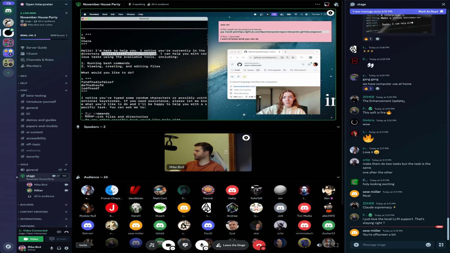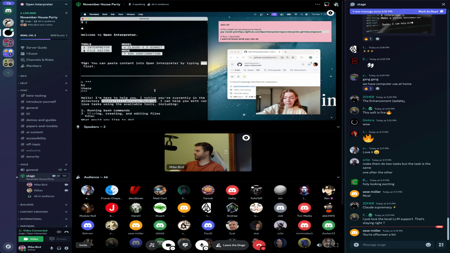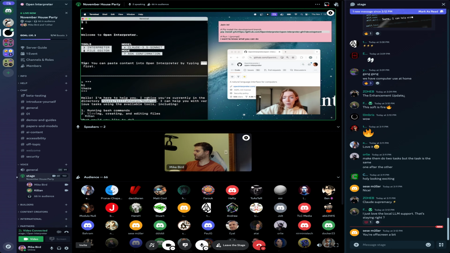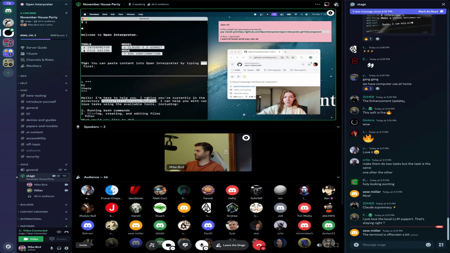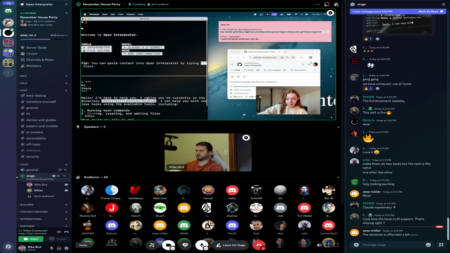Okay, it's faster, and that's nice. And I think it's prettier too. You'll notice too that there's little differences here in the way that Markdown gets rendered. We built a totally new Markdown renderer from the ground up to fix one of the most annoying things about Open Interpreter, and I'm going to show it to you in a second.